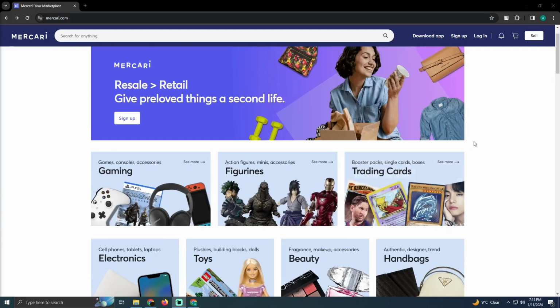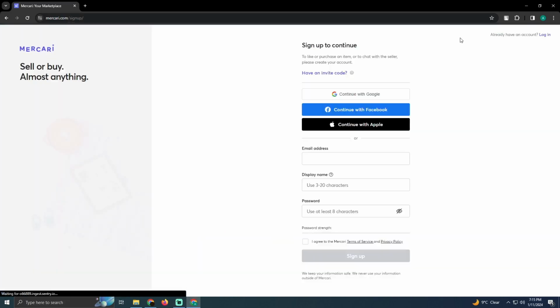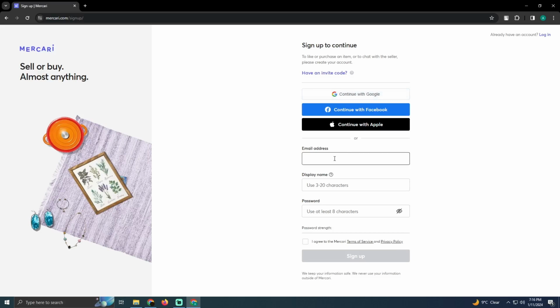So while creating the account, as you can see, if I go to sign up, you are asked to add your email address. Whenever you enter the email address, it automatically verifies your account. As you know, if I enter my email address and go to my Gmail, I'll have an email from Mercari, which will have some sort of verification code that I need to put right here in order to verify my account. So which means the verification has already been done for you at the beginning, during the creation of the account.